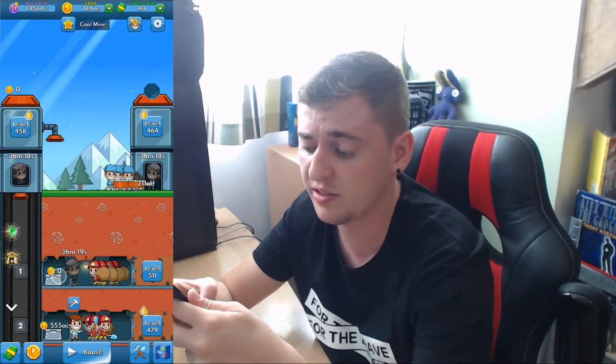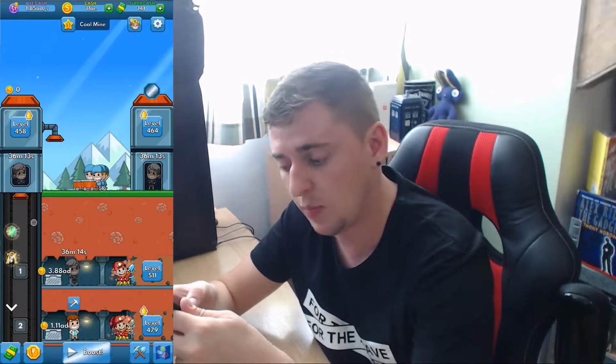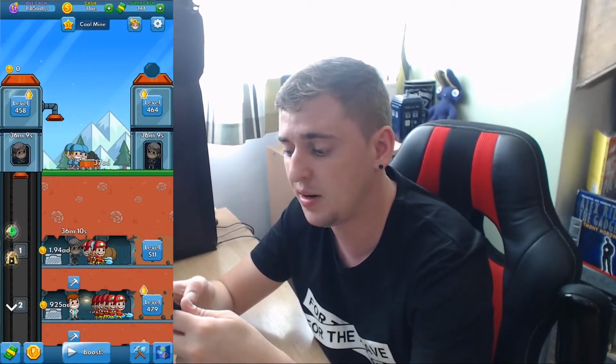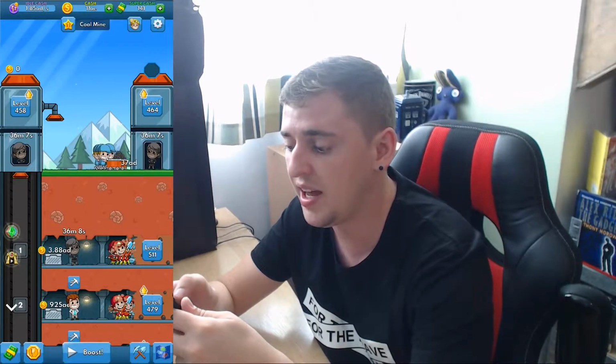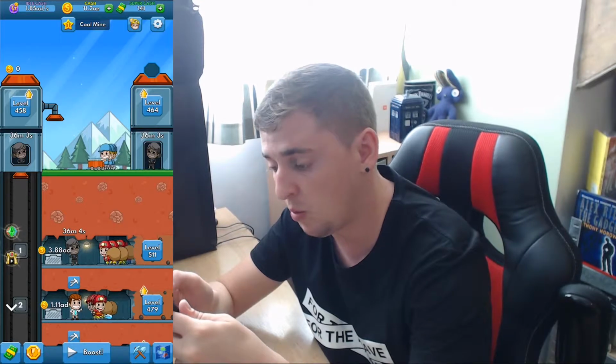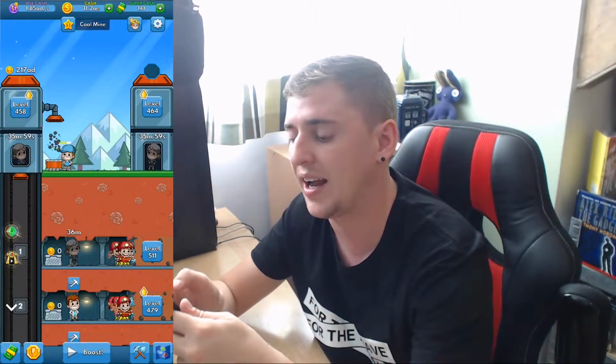When he reaches enough money in this little crate just here, a little lift will appear with a person in it. So you have to click on the lift and then the lift will go down, collect that money, take it up to here, but then no one will be here. Well, someone will be here, but you have to click on them and they will move along and collect it.